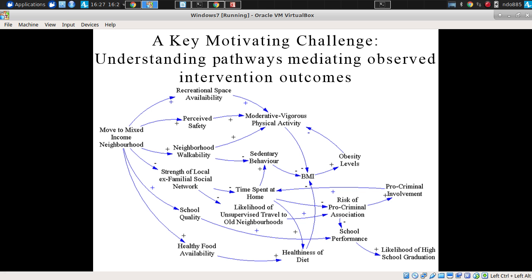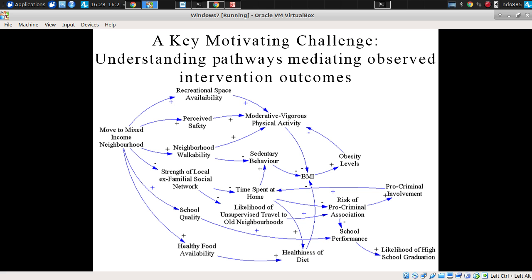And the challenge that confronts us for many of these, whether it's the Moving to Opportunity program here in the States or similar programs in Canada or Australia, or indeed elsewhere in the world, is the fact that there's many pathways to effect. There's many generative mechanisms that might explain changes in obesity levels. Some might work through the greater degree of perceived safety in the mixed-income environment, and therefore the encouragement to moderate, vigorous physical activity outdoors. Maybe it's aspects of the walkability, moving from crumbling sidewalks to a situation where there's good infrastructure or good recreational space available, and their impacts on sedentary behavior and physical activity.